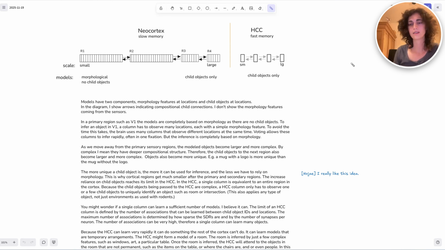Yeah. I'm not sure if you saw, I wrote on the Slack post that I think there's always an orientation at the lowest and at the highest level. At the higher levels, it's the orientation of the child relative to the parent, and then the child object ID would be the specific activations within that orientation column. And what if I didn't have color, if I was colorblind? Would there be anything else you need? No, because the driving input is the pose, the morphological feature, and then you can just associate non-morphological features as well. Right.